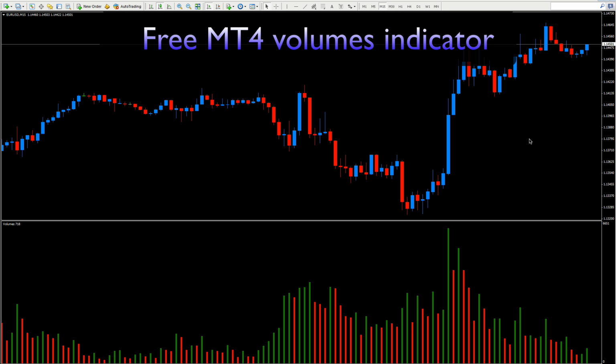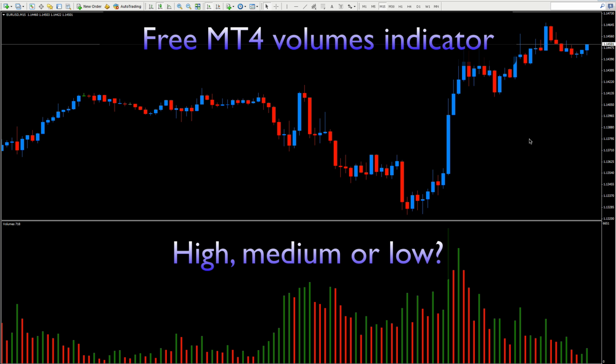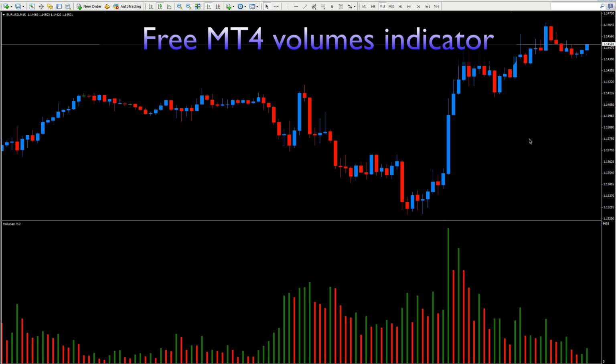The second issue, of course, is when you are using volume in your trading, particularly in the Forex world, where you have quite significant differences in volume between those in the Asian session, for example. As you move into London, much deeper liquidity and volumes increase substantially. Volume is always comparative. So it's trying to get a sense of what is high, medium or low when you're using a volume indicator. So that's the free one as it comes on your MT4 platform, and there are a couple of problems with it.